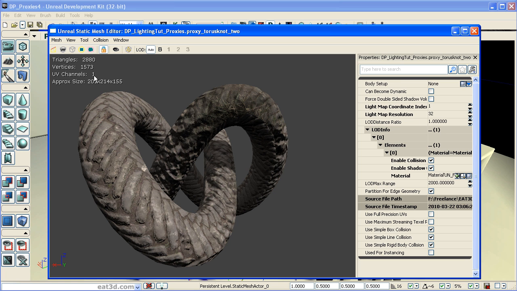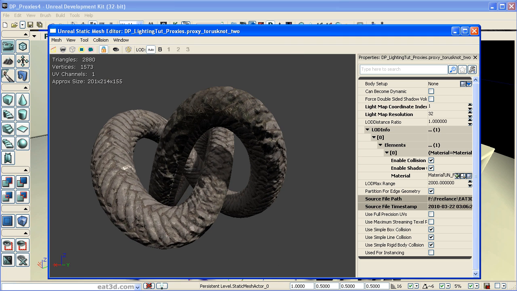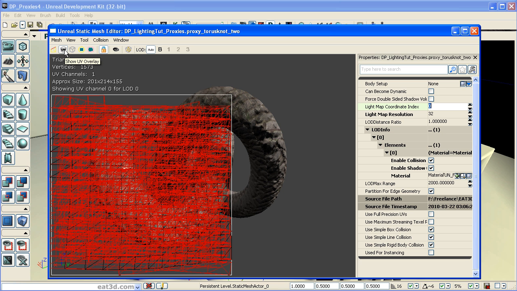Over here it says UV channels 1. What this means is this torus was brought in with only one UV set. You can look at that UV set by selecting coordinate index 0 and then clicking on this Show UV Overlay button, and you'll see all the UVs laid out here.